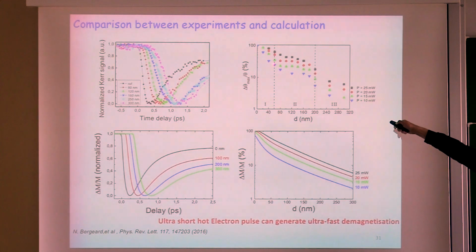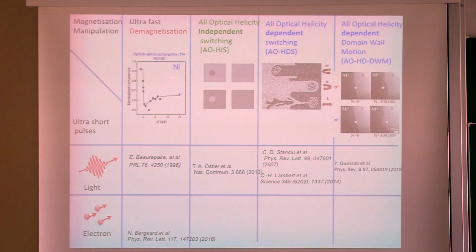So we have really here a decay, which corresponds to the fact that light is being absorbed. But then when you reach 50 nanometer, there's no light that is interacting with the cobalt platinum here. So you have something that is more or less constant, which is the fact that you have those hot electrons that are moving ballistically into the copper. And then it's no more ballistic anymore, and you have a decay again after 200 nanometer. Okay, so then what's been observed is ultra-fast demagnetization in a similar way using electron pulses rather than laser pulses.